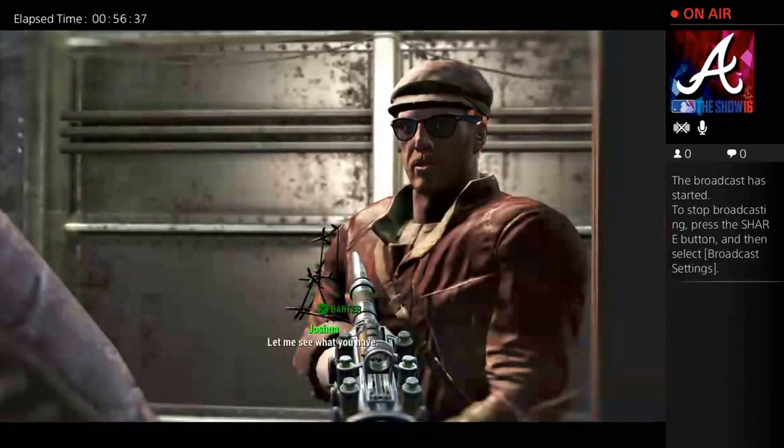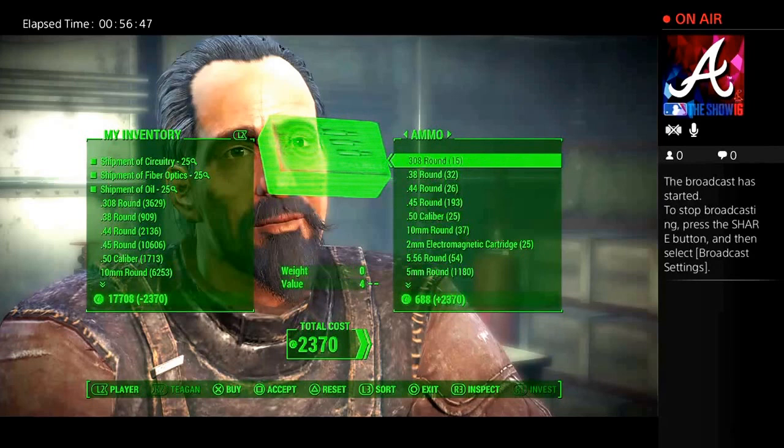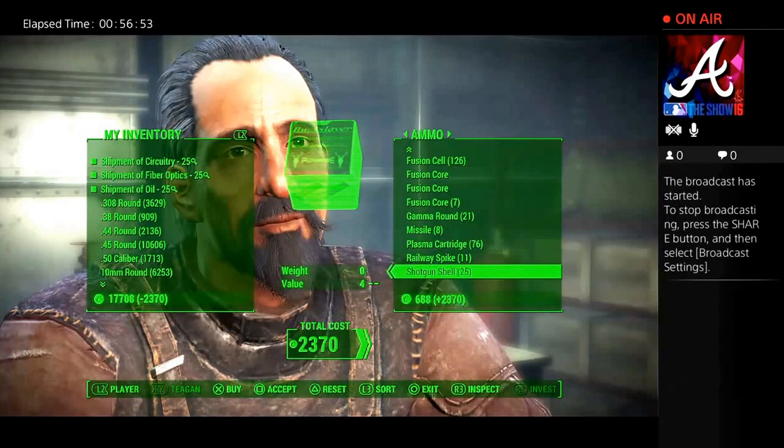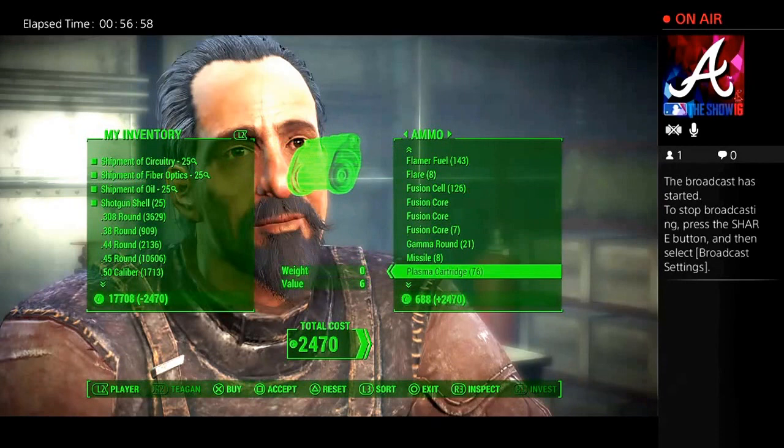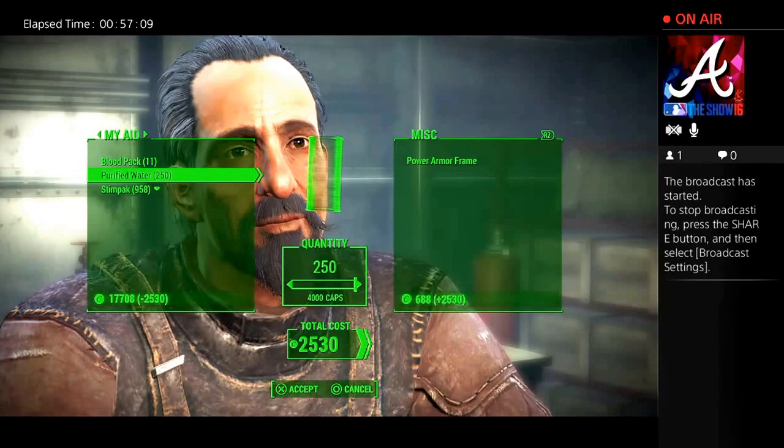Yummy. So beautiful. See, fiber optics and oil. Oh, I don't need ballistic fibers. But if you're a person that hasn't unlocked a ballistic weave, definitely need it. Fusion cores. Ballistic weave is really important if you... So I'm not trying to ruin all the factions, but I guess I am now.